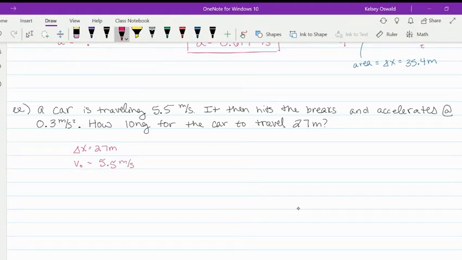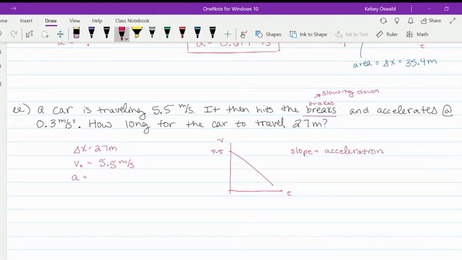Okay. It then tells us our acceleration. This is where we need to be careful, because if we hit the brakes, that tells us that our object should be slowing down. Okay? So if we were to draw a velocity time graph for this, we know our velocities start at 5.5, and then if it's slowing down, our velocities would decrease and get closer to 0. Okay. This line is super important because it tells us a lot about our acceleration. So we know the slope of this line is equal to our acceleration.